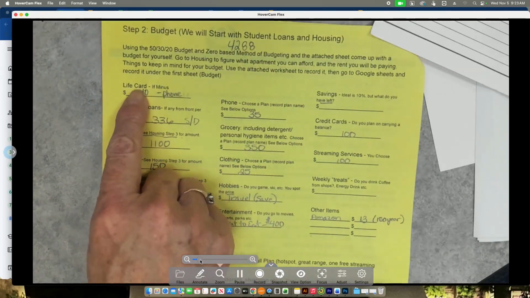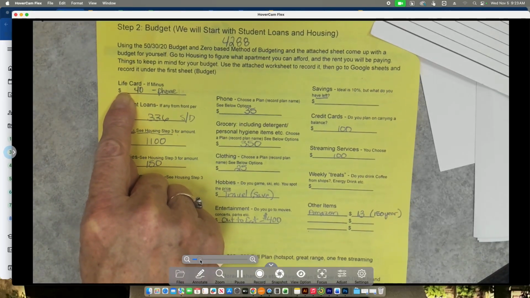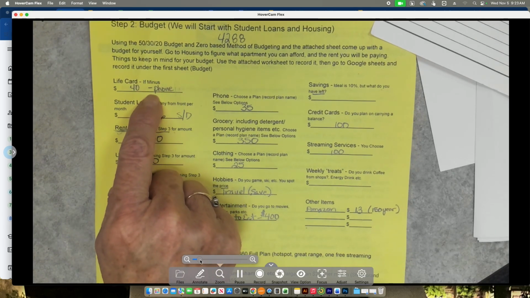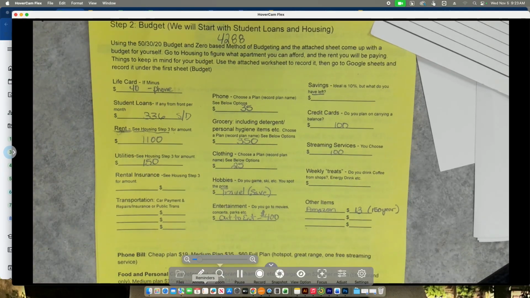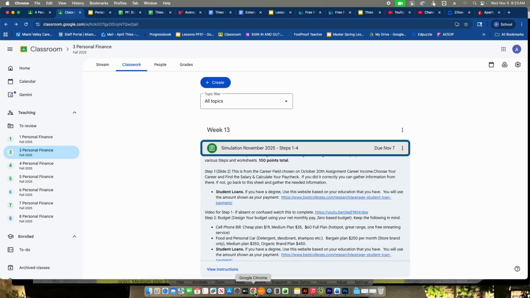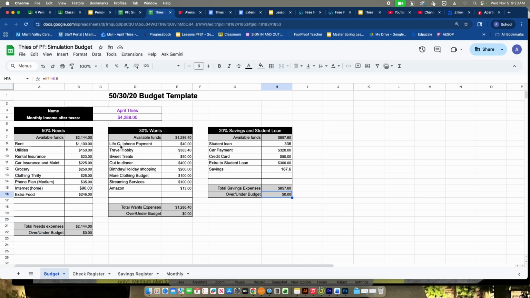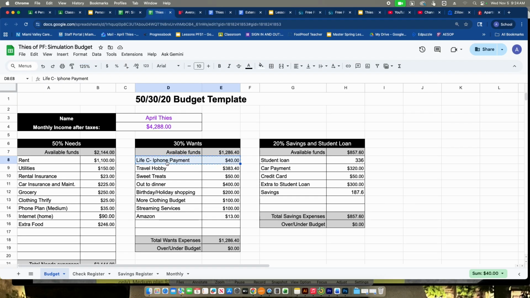So in the budgeting, the first thing that I ask for is your life card. You do need to decide, or you need to put your life card on here. And then you can open up your spreadsheet with your budget, and you are going to record your life card. So my life card is right here, and I put that under once because I don't think a new iPhone is a necessity. It's going to depend, I guess, but for me, it's not a necessity.